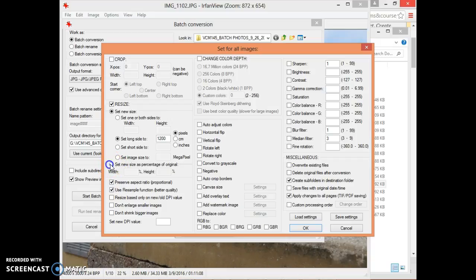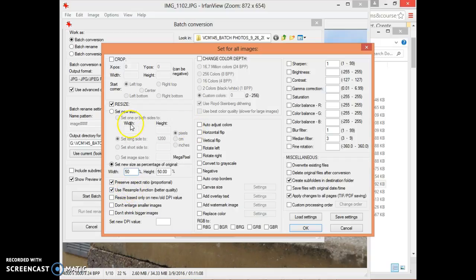So I'm going to set new size as 50%. That way it's just going to automatically change those images to be 50% smaller than they were. And I do, of course, want to preserve the aspect ratio.